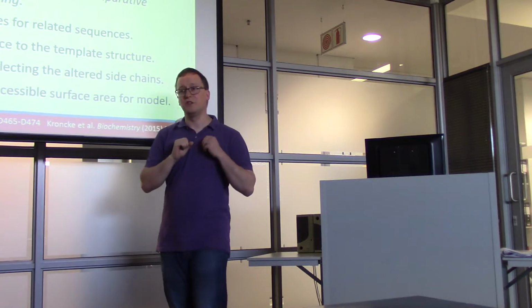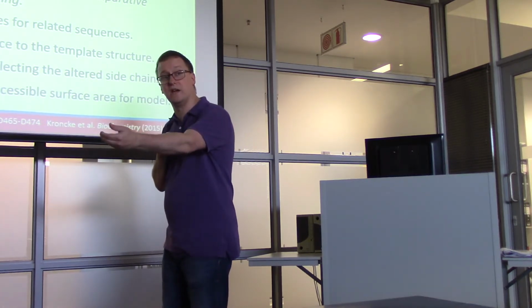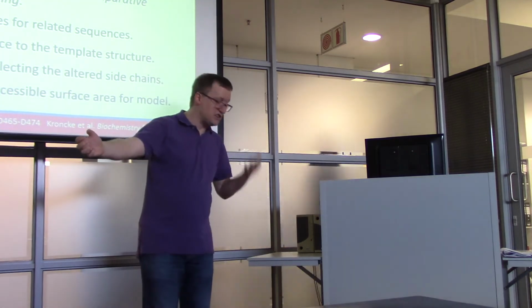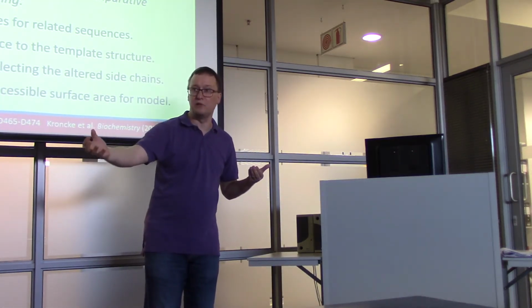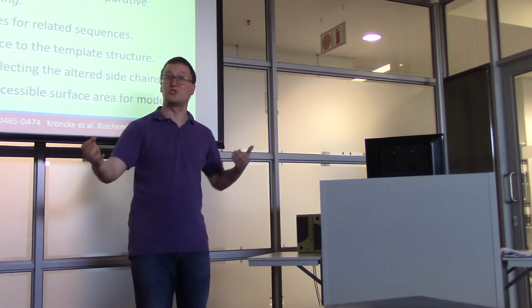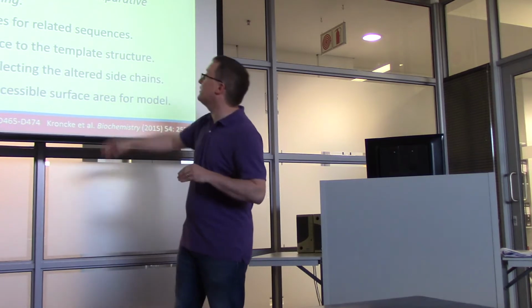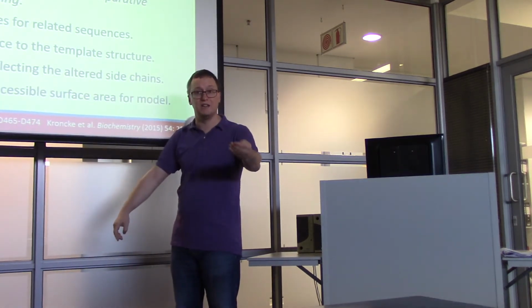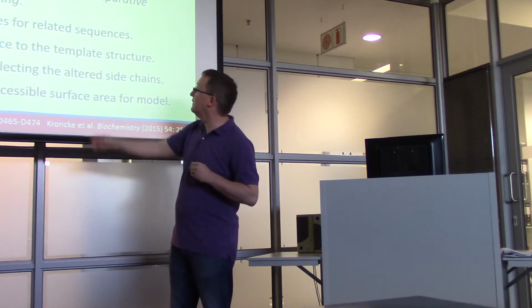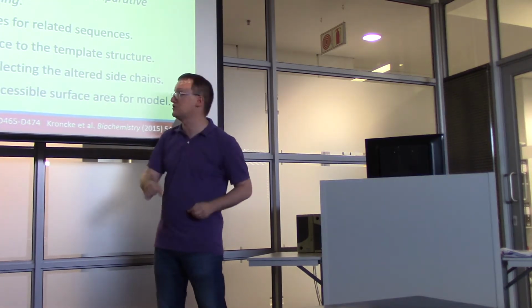So if you know that the cousin of this sequence from another organism folds up this way, it's likely that this protein you're seeing that bears sequence similarity to this other protein also bears structural similarity to this other protein. So for that, we need to be able to identify structures that are related to the sequence you're interested in. We can align these two sequences together to see where the principal changes are.